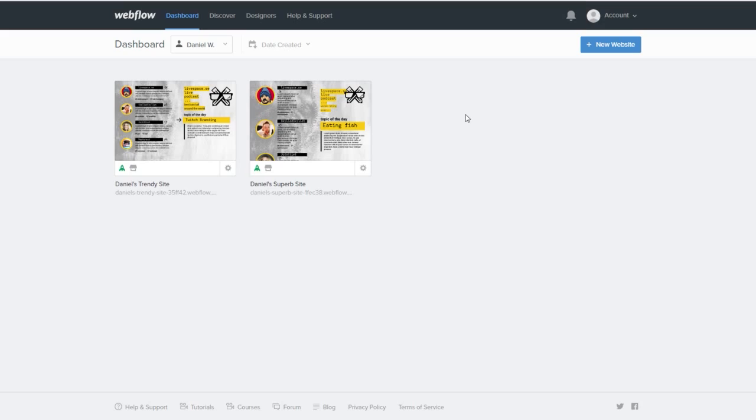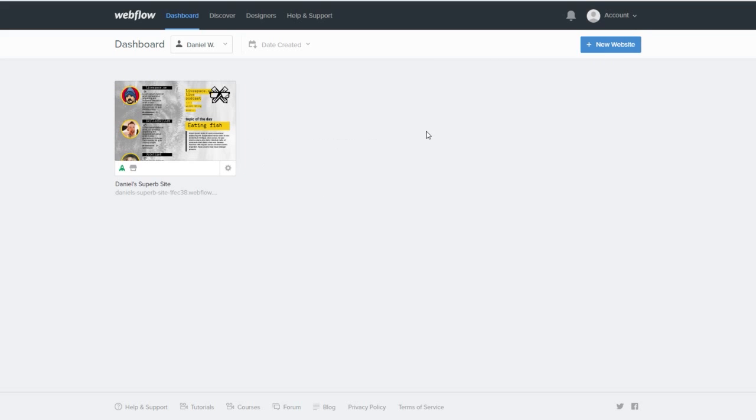The very first thing, what happens when you sign up for an account, is you get into the dashboard. In this dashboard, you have your sites. You can create more than one site, and that's exactly what we're going to do right now by clicking this button up here. This is what you're greeted with when you get into Webflow. Now, the downside of a free account is you can't do the embed stuff, and you can only do 2 sites. It's not the best solution, but for our purpose, it's good enough.